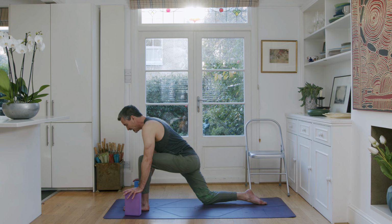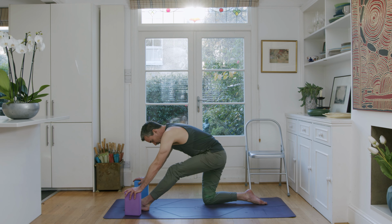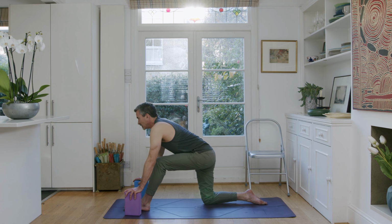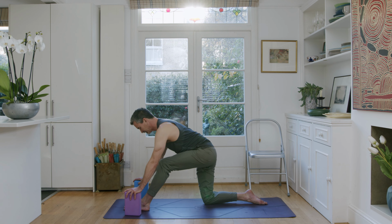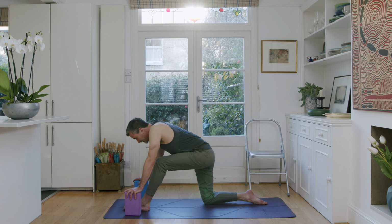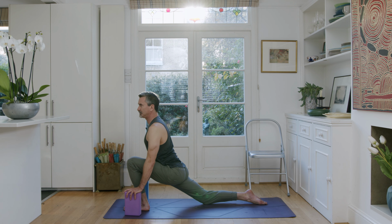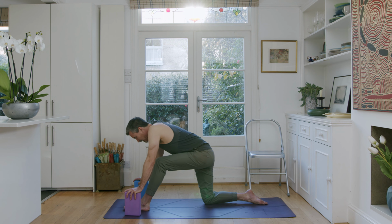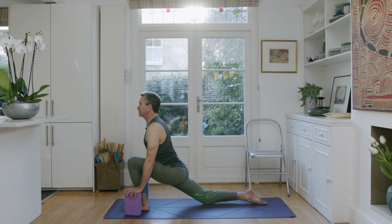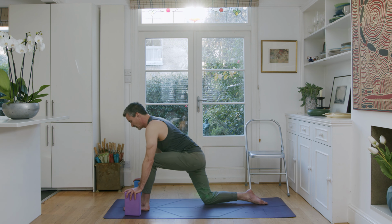So let's go ahead and inhale, straighten that front leg, bring the hips back. Exhale forward. Inhale back. And exhale. Inhale back. And exhale. Two more.